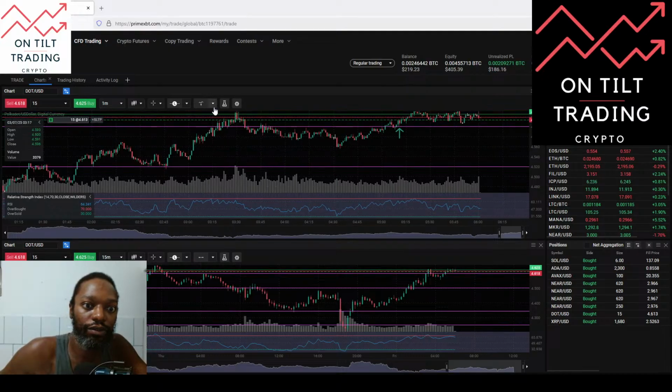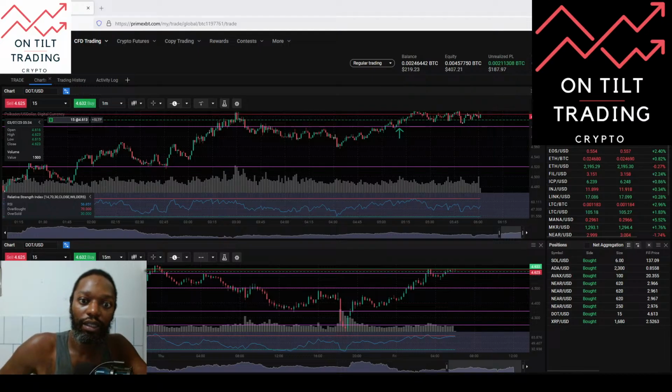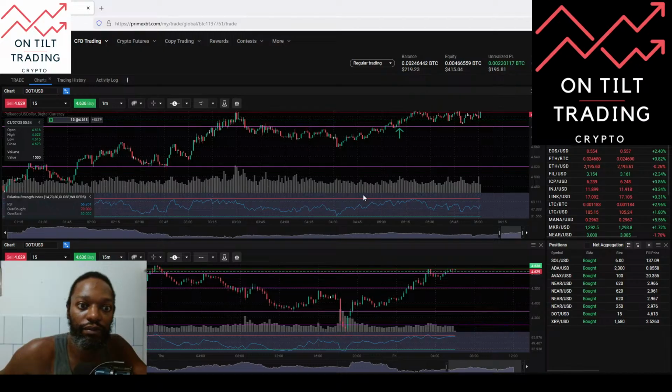We come up here to the 1 minute. This is R4. This is R3. So this particular trade is an R4 to an R6 traverse. Let me see what data I have on DOT. 436. Let's pull up the daily.